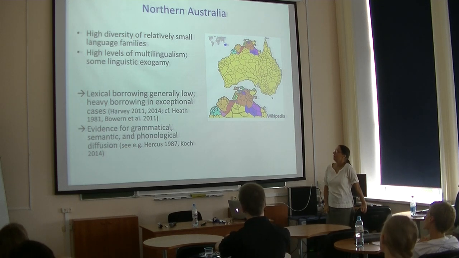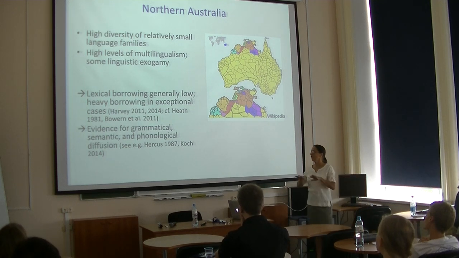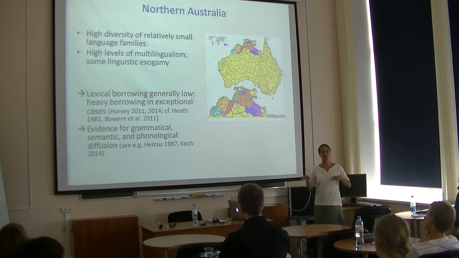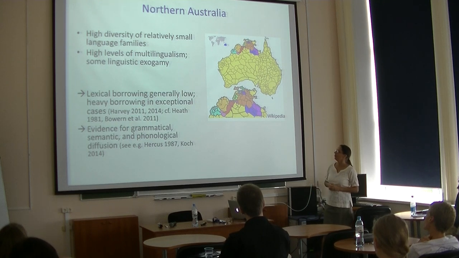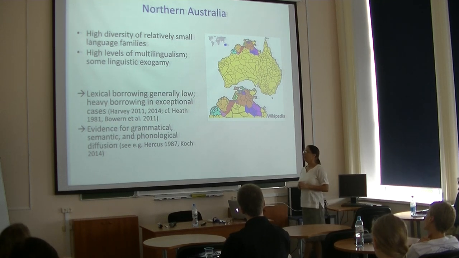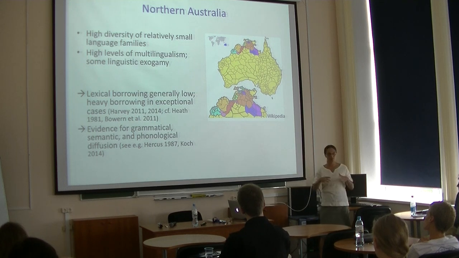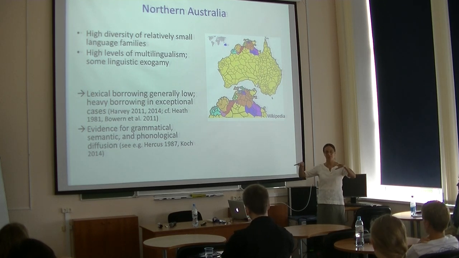Mark Harvey's 2014 paper has a really interesting exploration of some of the historical context behind some of the borrowing that's taken place in these languages. And he argues that a lot of the lexical borrowing that's taken place in the cases of relatively intense lexical borrowing can be attributed to relatively weak social ties in those regions. So places where people have lots of connections, but not particularly strong connections with other groups. So he argues that that kind of scenario facilitates lexical borrowing.